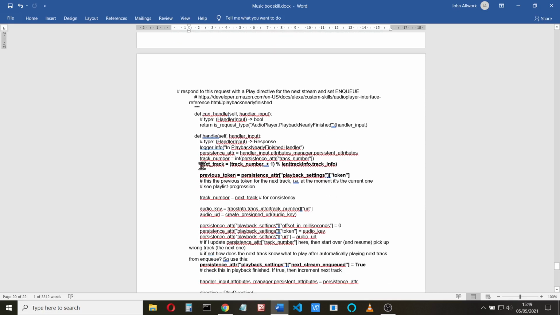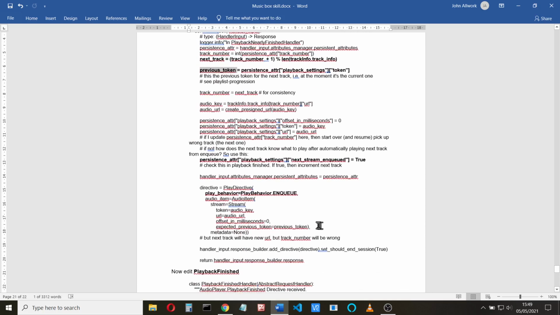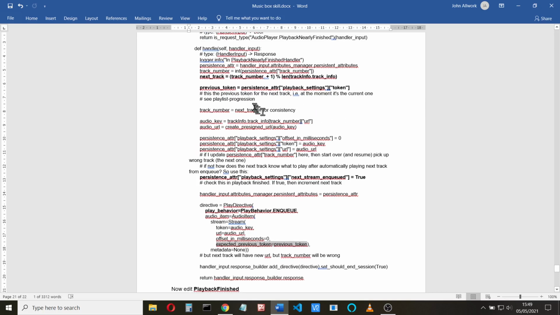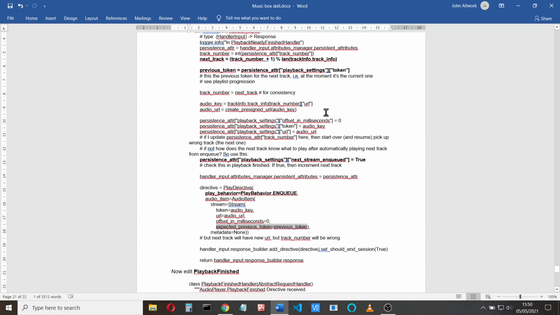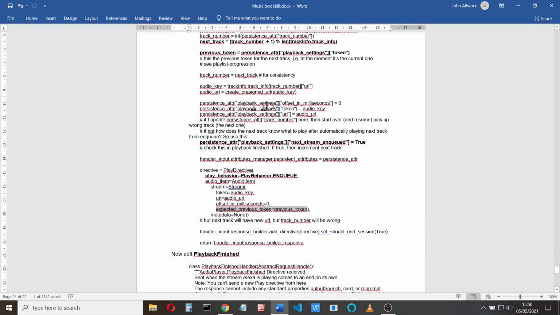So this time I have to save the previous token, and we'll see that here. So we don't set that to none this time, we set that to the previous token, which is basically the track that we will play when it automatically finishes. The rest of this is all the same stuff we've done before.